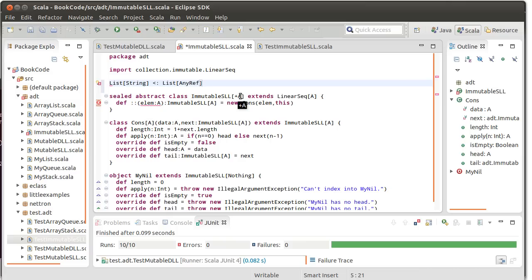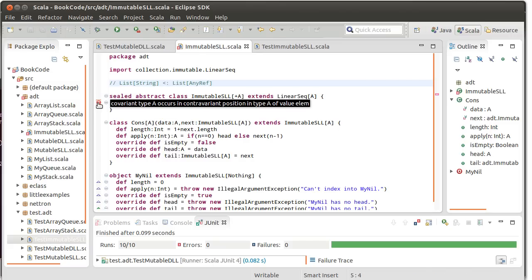Okay? Now, you'll notice here that this generated an error for me. And so it says covariant type A occurs in contravariant position in type A of value enum. Oh boy, what does that mean?